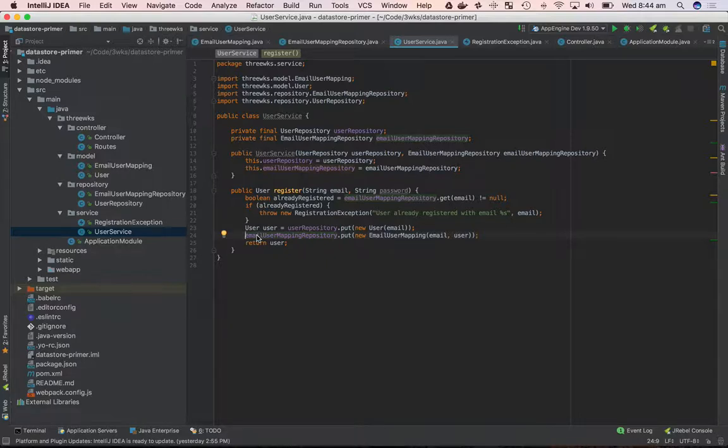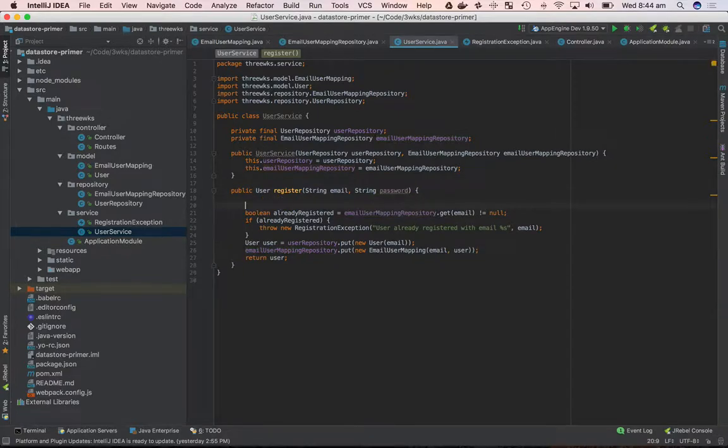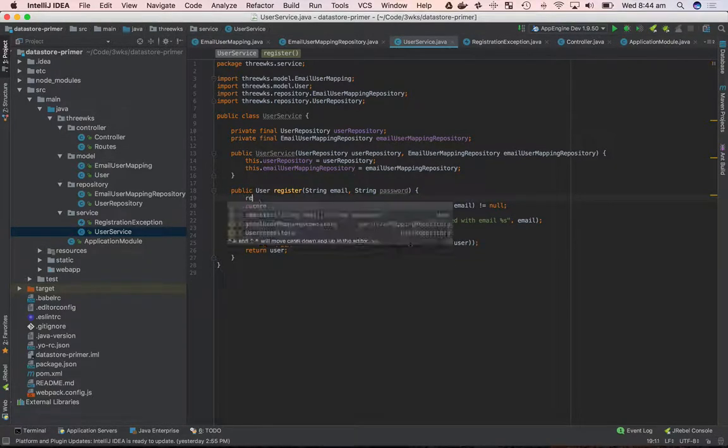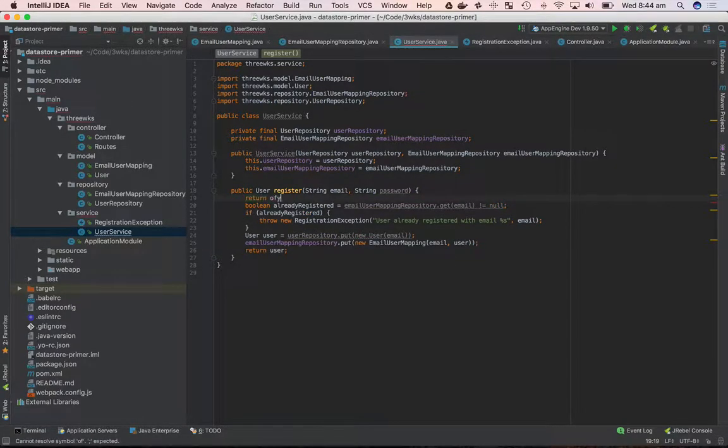Transactions remove the possibility of leaving the data store in an inconsistent state. So let's see how our code looks when wrapped inside a transaction. For this, we use an Objectify method here. So it looks like this.